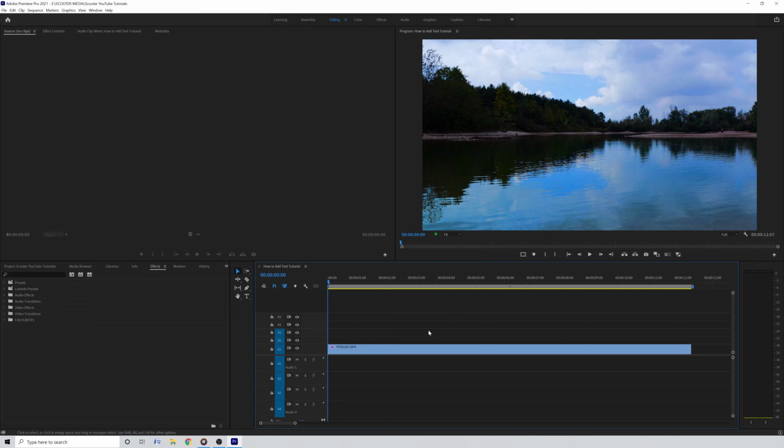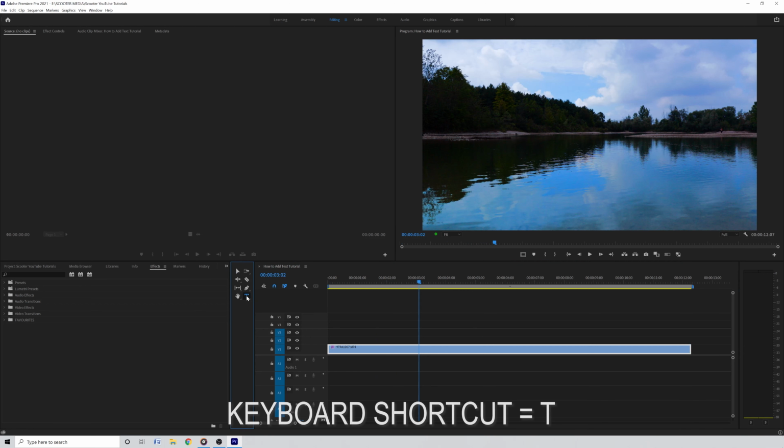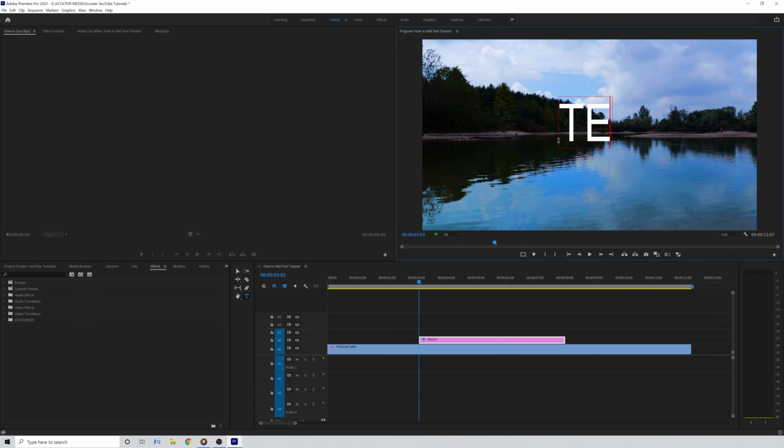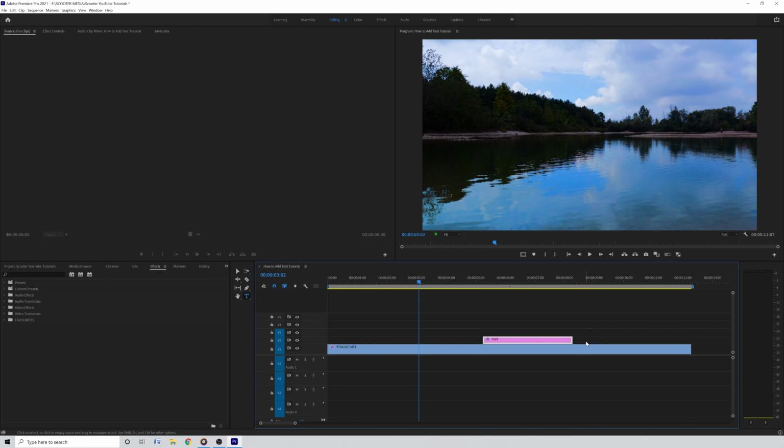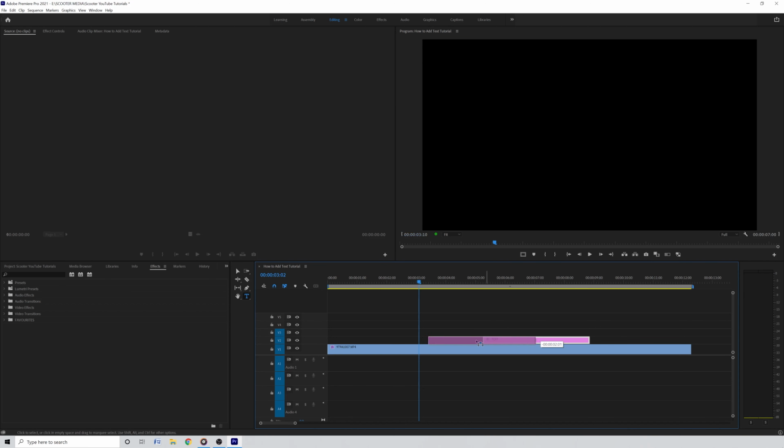Let's get into it. For this example, I've dragged a video clip onto the timeline, and I'm just going to use this as my background. To add the text, let's first select our Type tool by selecting it in the Tools panel or by pressing T on the keyboard. Then click anywhere in the video in the program monitor and start typing, and the text will automatically appear. Premiere will also create a little pink graphic clip and place it above your video clip in the timeline. This clip can then be moved around on the timeline or shortened or lengthened depending on how long you want your text on screen.